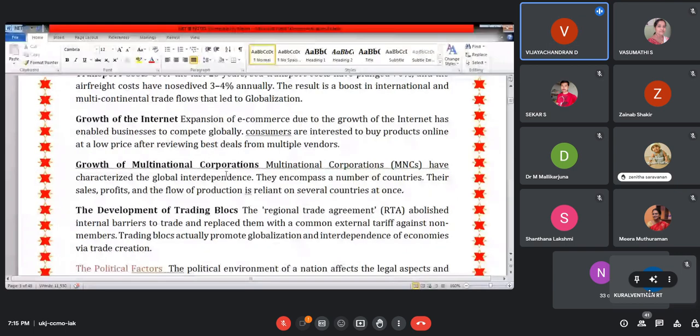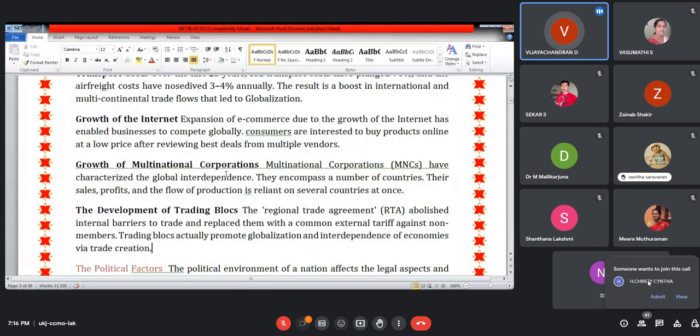So I'll give the meaning of the trading blocks. Then it will be easy for going to the different trading blocks. Repeatedly I'm saying, questions will be asked from trading blocks. They will ask the headquarters, or the functions. These are all very, very important. Those who already attended the NET examination, you can realize the things that I am discussing now. So trading block, very, very important: OPTA, NAFTA, OPEC. So what is a trading block?